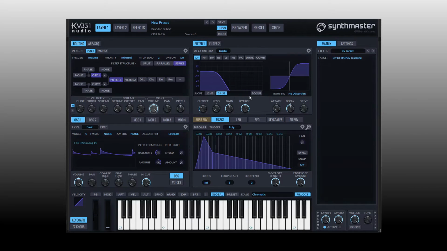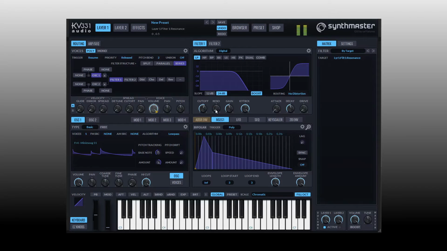Now we also, to the right of our slope settings, have a boost button. And this parameter can be used to compensate for the gain drop when increasing our resonance. So if I take the resonance of this up, notice that the overall gain for our filter is going to be decreased. Let's actually take the gain up a little bit more. Okay, so but once we activate the boost, we can see that the overall level is going to be increased.